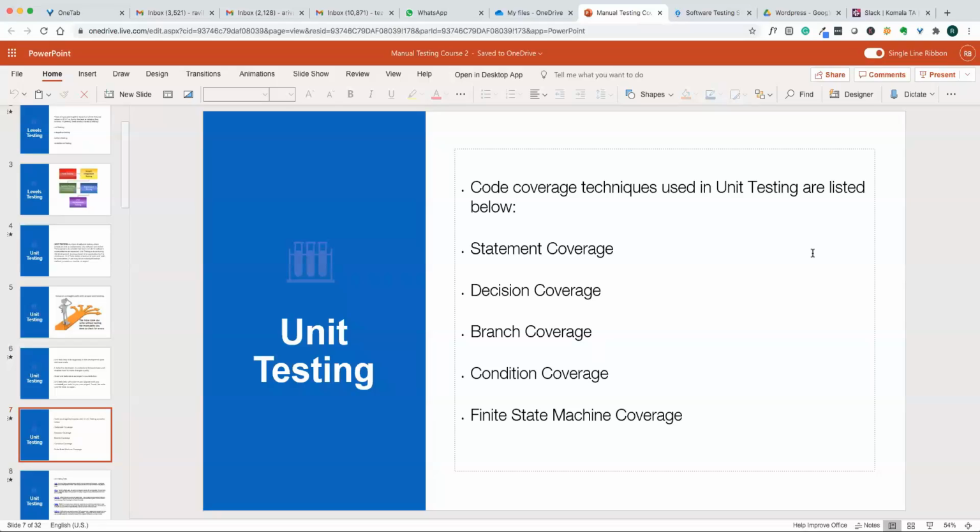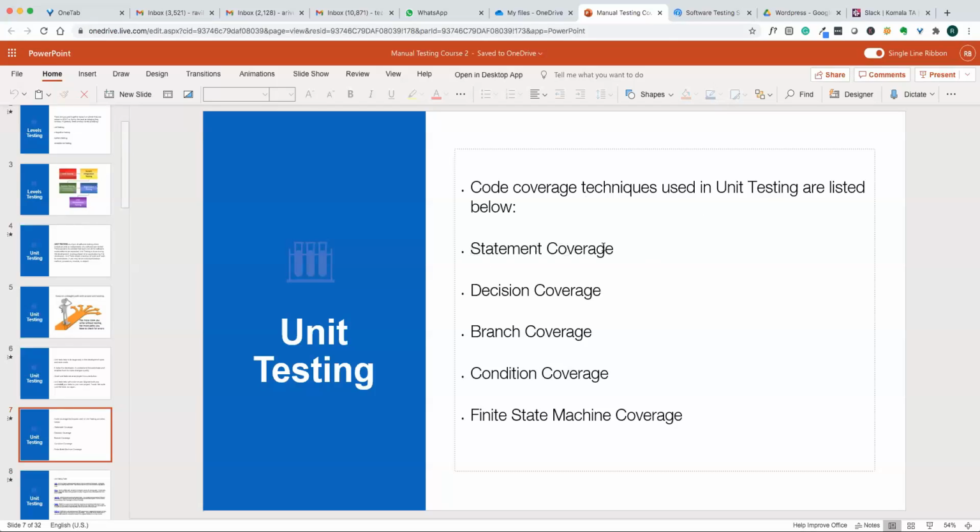If there are 100 lines in the code, like 3-4 functions and 100 different lines, when you test all the 100 lines in the code, that is 100% code coverage, right? If you test 50 lines in the code, that is 50% code coverage. That is how they measure unit testing percentage, how much percentage of code is tested. There are different ways to measure unit testing coverage.